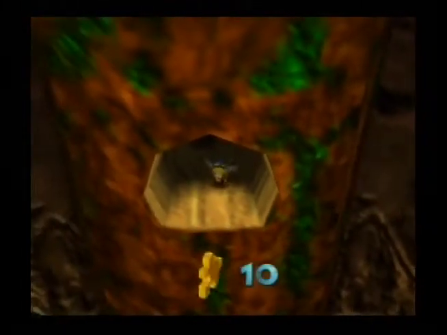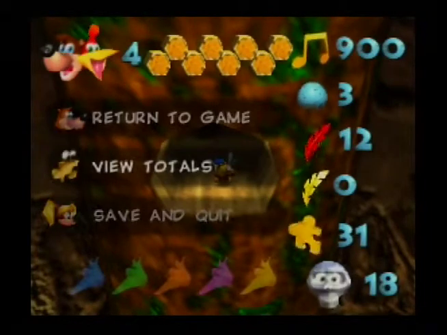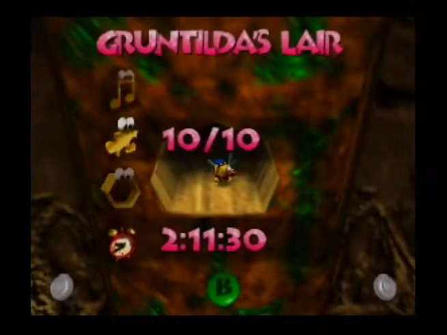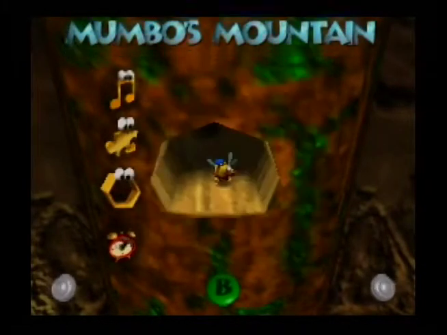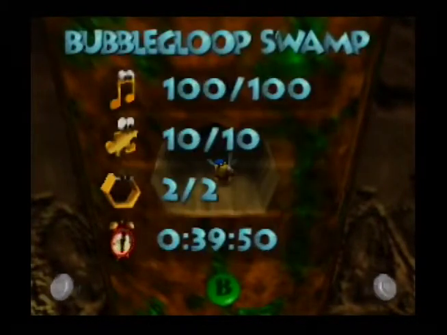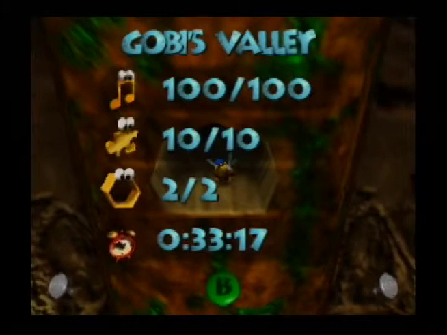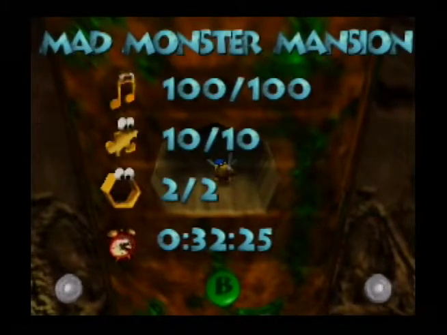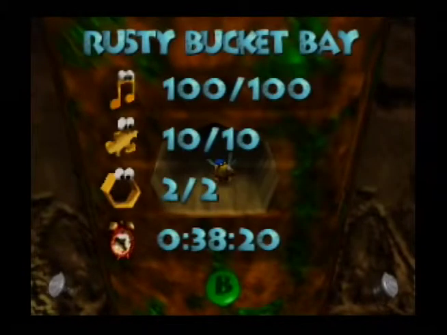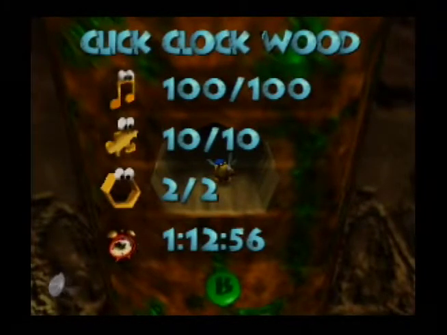So, when all is said and done, alright, so that is 10 out of 10 in Gruntilda's Lair, 10 out of 10 in Mumbo's Mountain, 10 out of 10 in Treasure Trove Cove, 10 out of 10 in Clanker's Cavern, 10 out of 10 in Bubblegloop Swamp, 10 out of 10 in Freezy Peak, Gobi's Valley is 10, Mad Monster's Mansion is done, Rusty Bucket Bay I'll never have to see again, and Click Clock Wood we will always return to.